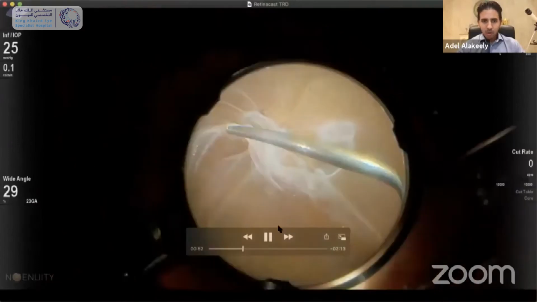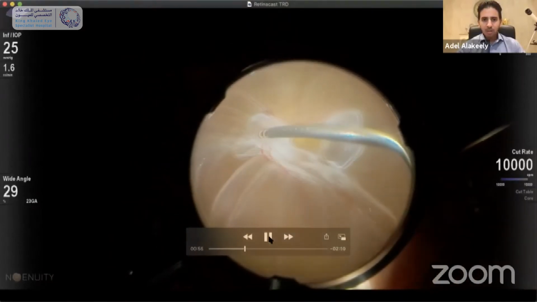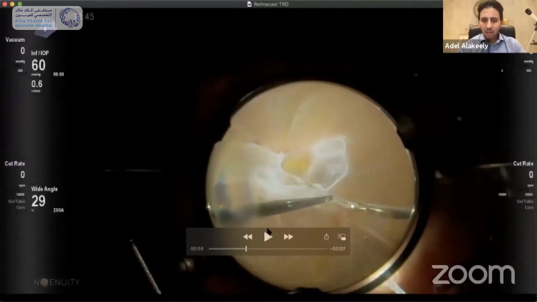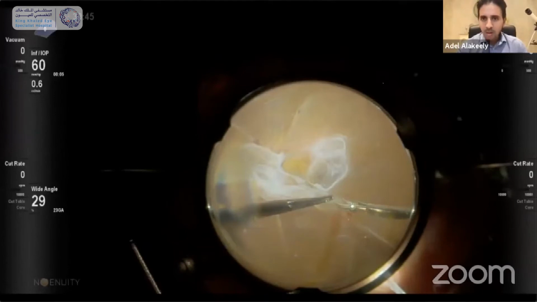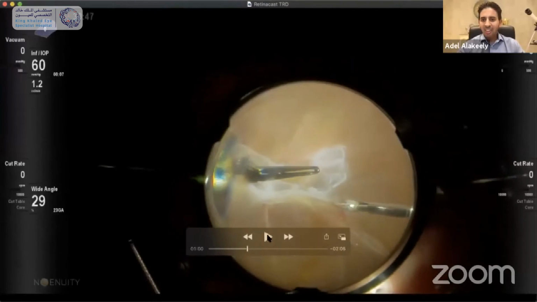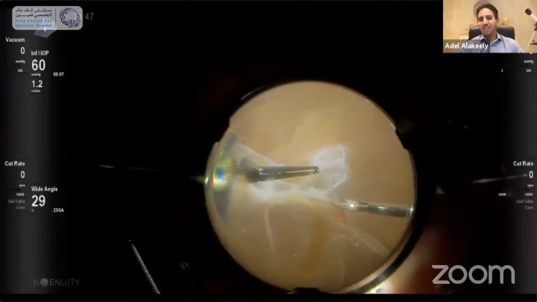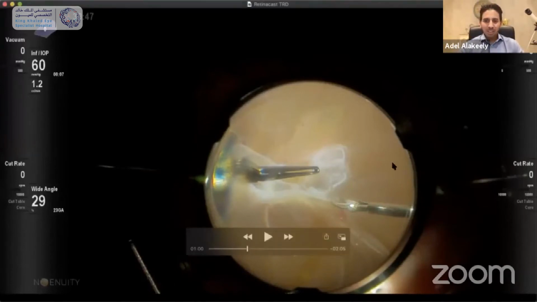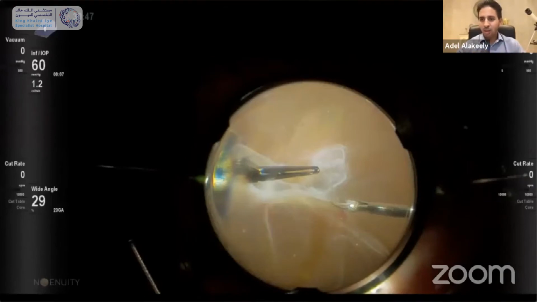Okay, so moving forward, this is a case where I started cutting using the cutter, and then I went to start using the bimanual technique. Here, I started to cut from outside in, or centrifugally. What was the term used, Dr. Murtada? Centrifugally, and then coming from outside to inward. My question here is to Dr. Khaled AlSabti. Do you advocate always doing an inside-out approach to the dissection, or do you do outside-in depending on the case?